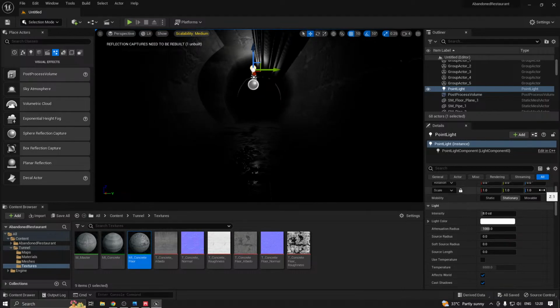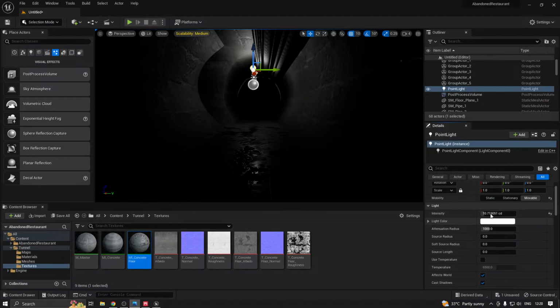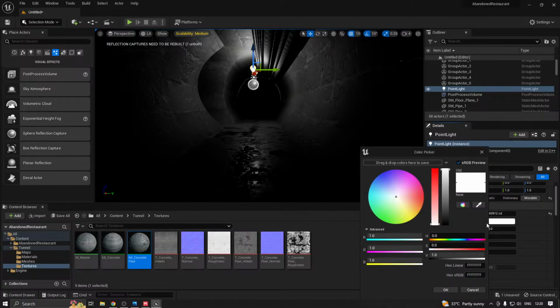I think we need to increase the height amount. The color.